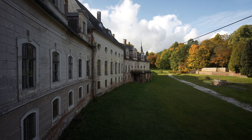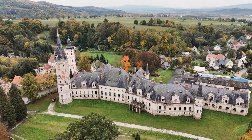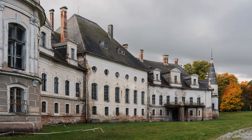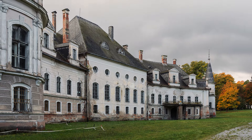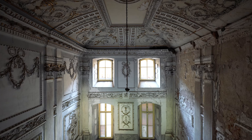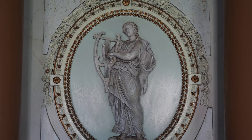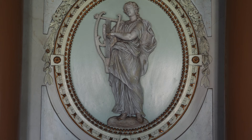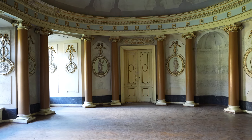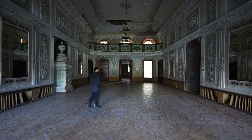It was under the Count's vision that the castle was spectacularly expanded and fitted with tall circular stone follies on each end — one rising significantly taller than the other, almost as if reaching for the heavens. It was also during this same period that the luxurious palace was visited by two kings of Prussia and even the U.S. president John Quincy Adams. The palace had always been a residence for noble families and dignitaries. Notable individuals such as the von Annerberg family were also very influential in the development and expansion of the palace, playing a pivotal role in shaping its history.